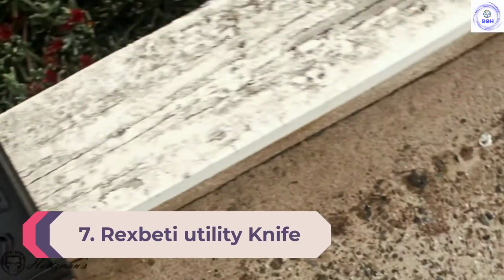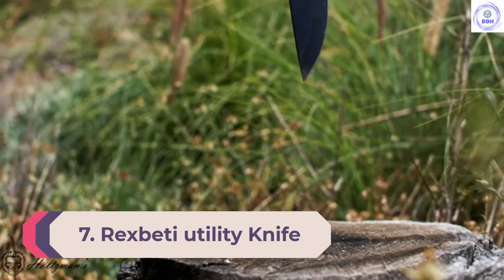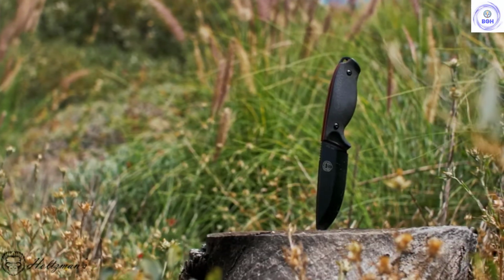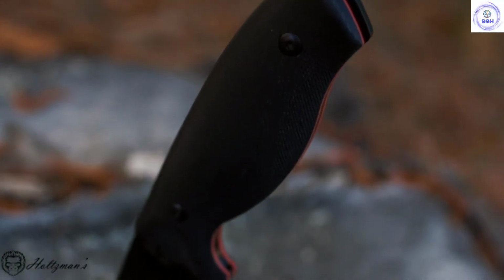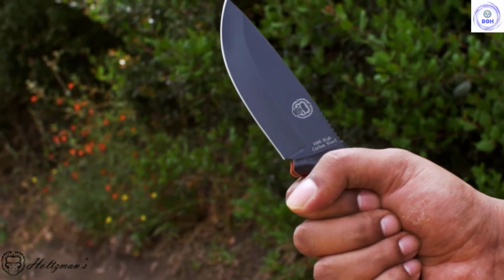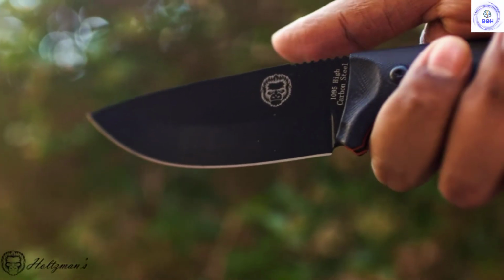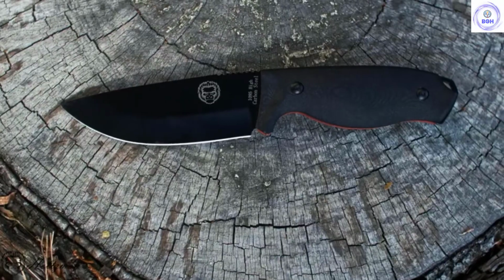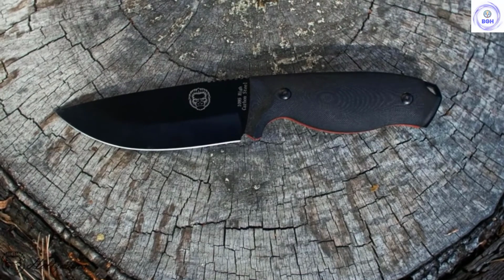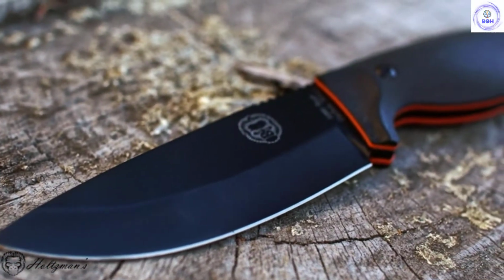Number 7. Rex Beatty Utility Knife. The Rex Beatty brand lives up to fulfill the essential home tool requirements by giving its consumers the 12-pack Rex Beatty utility knife. Each pocket knife unit is attached with an 18mm wide razor-sharp blade for high function. Plus, the 12-piece utility knife package comes at a low price tag. This Rex Beatty offers you the ideal tool stash for your home that come in handy in many emergencies and will last you for a longer period.